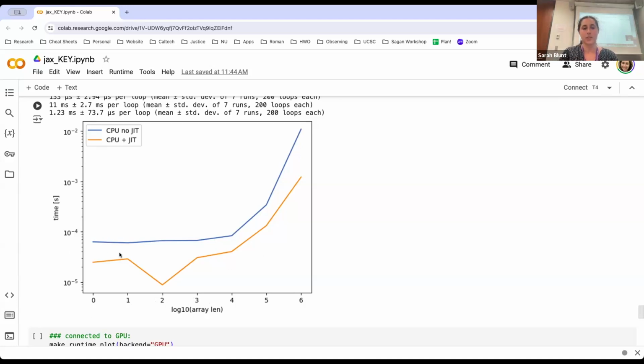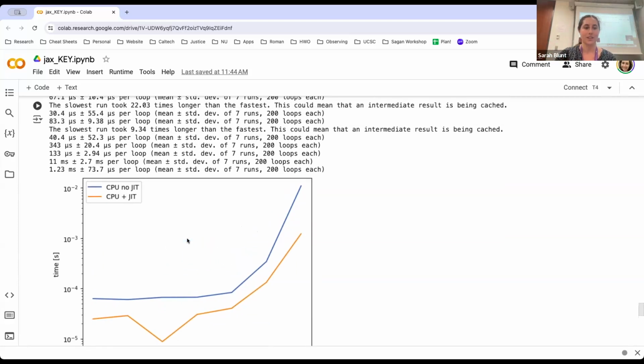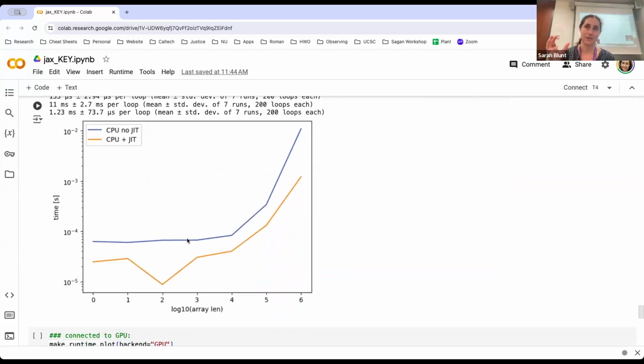You can see that for both the JIT compilation and the no JIT compilation, the execution time is about the same, and that's just the time it takes the code to run, not the time it takes for the code to be compiled and actually execute. The actual evaluation of the SELU function doesn't really start to meaningfully contribute to the runtime until we get to these larger array lengths. And you can also see that the JIT compilation adds an almost constant factor of speedup at all array lengths.